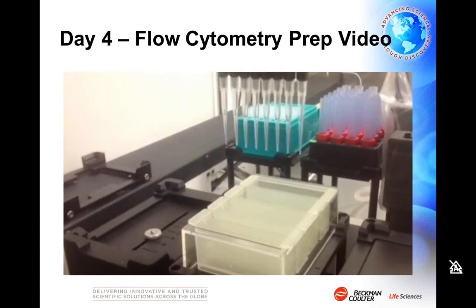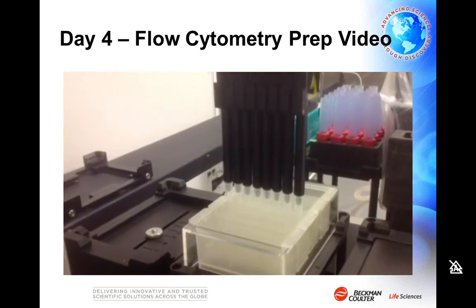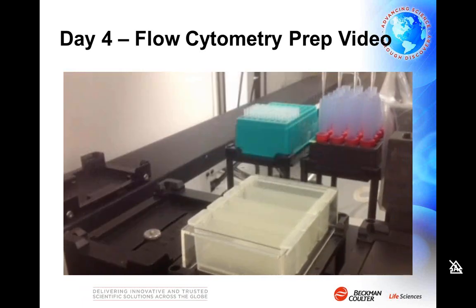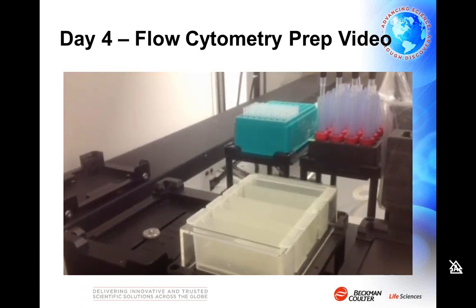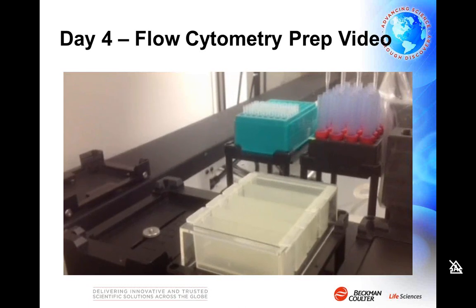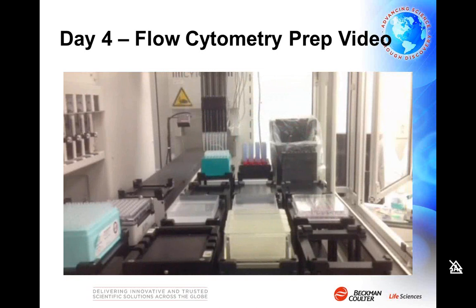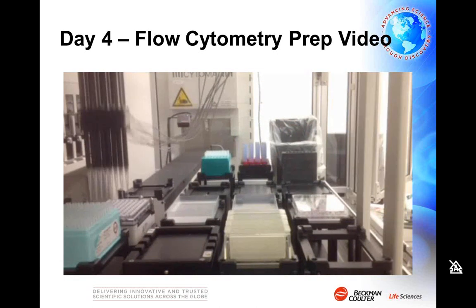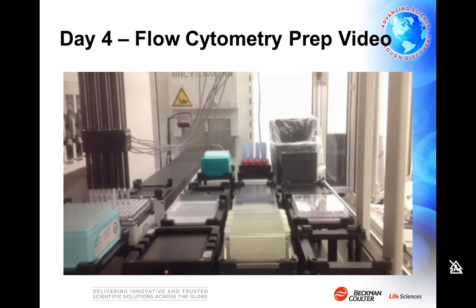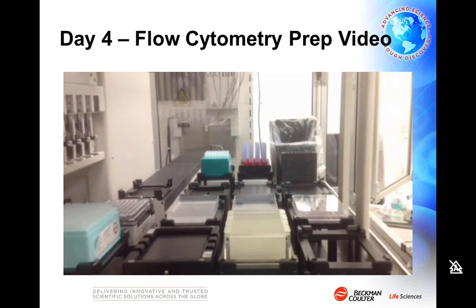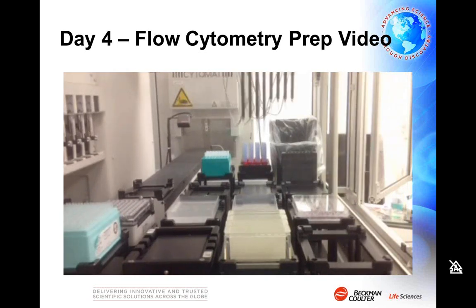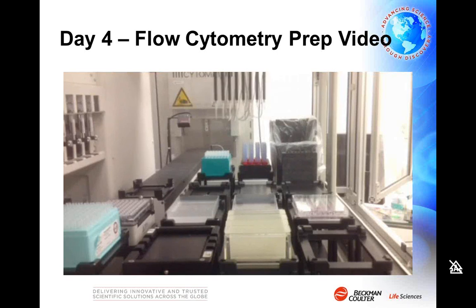This again shows the Span-8 pipettors aspirating up the staining reagent from the reservoir, and now this actually shows you the span capabilities where we were able to dispense it to 4 tubes at a time, which you would not be able to do without the span capability. The Span-8 then loaded fresh tips and aspirated up the dissociated cells from the plate, and again dispensed them into the tubes 4 at a time. Once all this was accomplished, those tubes were then incubated for 1 hour and analyzed on the Gallios flow cytometer.